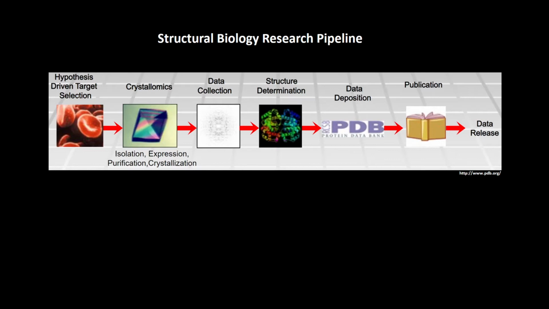Here we see a representation of the workflow pipeline of a typical academic research structural biology discovery project, beginning with a scientific inquiry and hypothesis and a choice of target, usually accompanied by granting and funding. Then through the often difficult process of laboratory work of purifying protein, then the bottleneck step of obtaining crystals suitable for obtaining high-resolution structural data, and then through the computational process of structure solution, and finally publication.